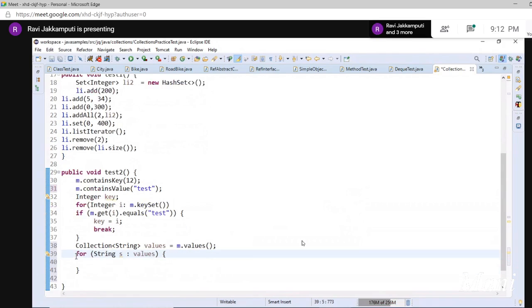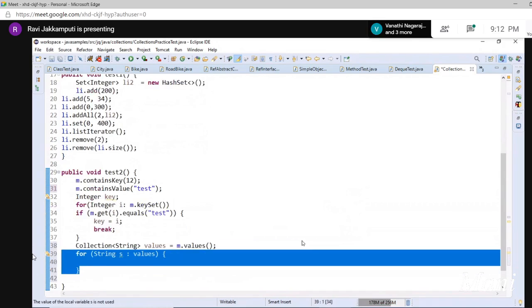That means people forgot one method. Now, how can we make it simpler without using the for each loop? We just want to see whether test is present in the values or not.